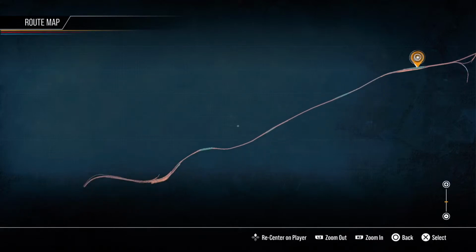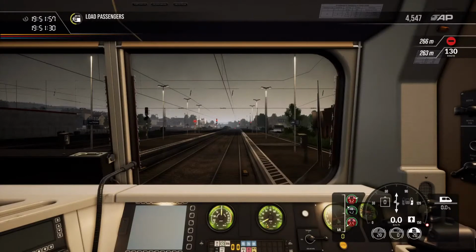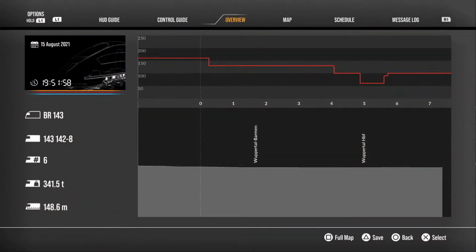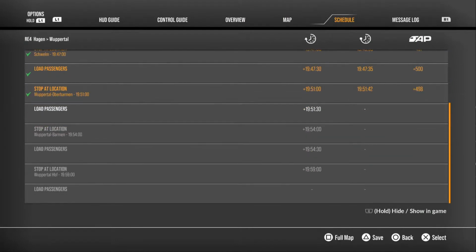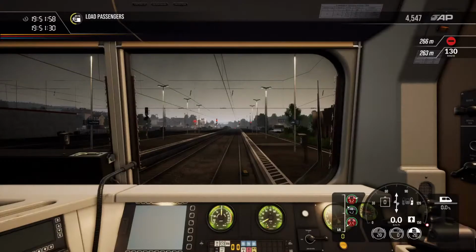There's quite a few little stations, but I don't know how many we're going to be using. Look at the schedule. Schedule, tell me how many stops we've got left. One more stop before we get to Wuppertal. Wuppertal Barmen. So we've got to pick up some barmen. Just makes you want to have a beer or something, you know, barman.